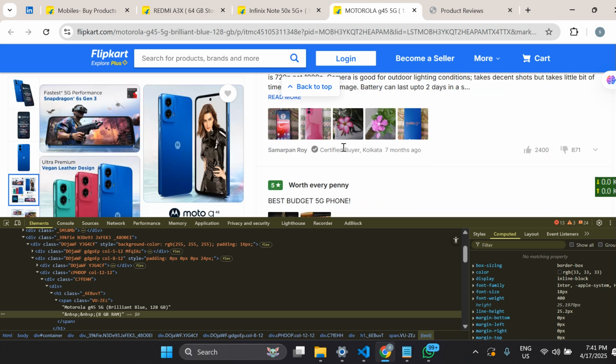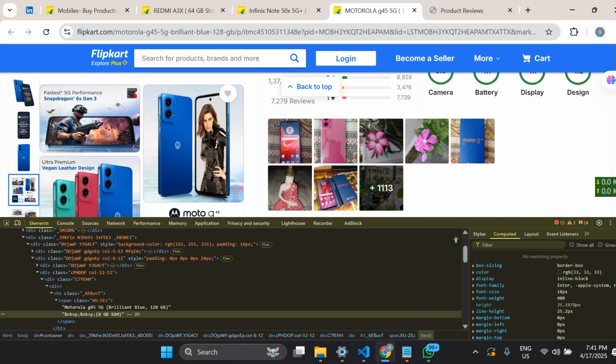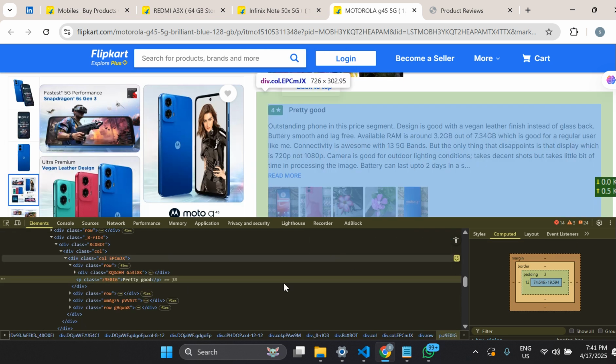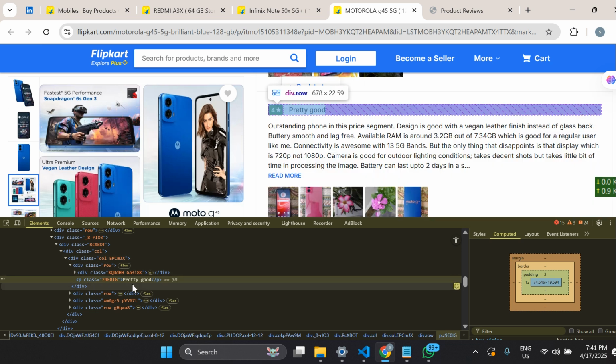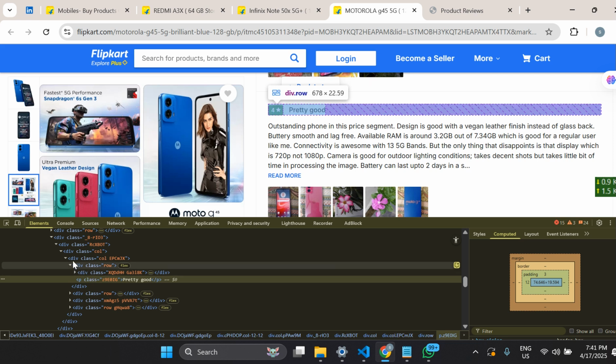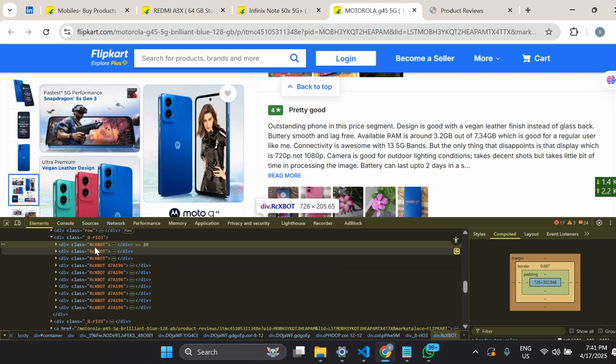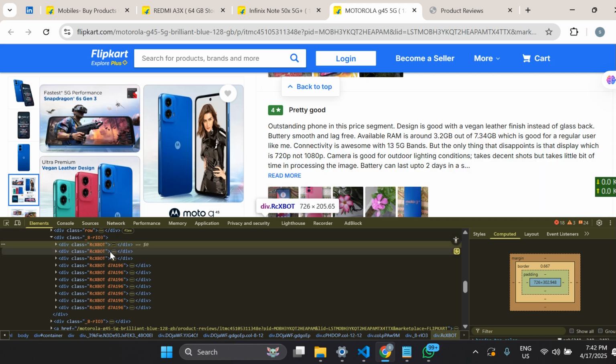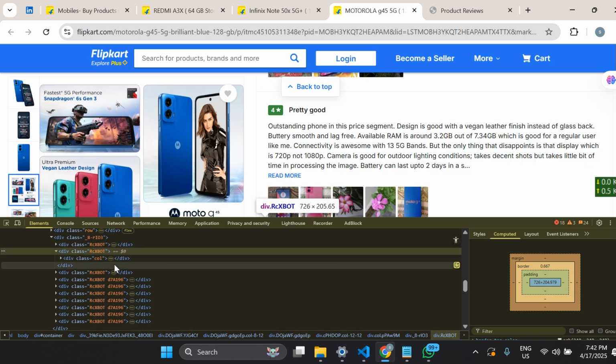All reviews will be written here, and you can see here the review name is written, pretty good, okay. It is in div class RCXBoard. So in RCXBoard all reviews are written. From here I grab this, you can copy from there, maybe in future it might change. So if the project does not work, you have to replace this, okay.